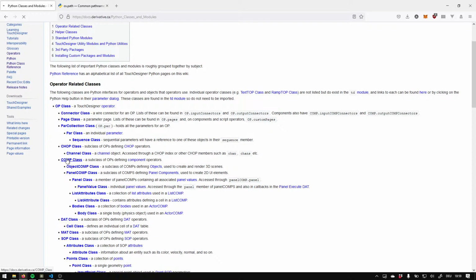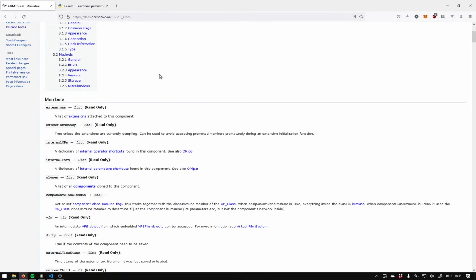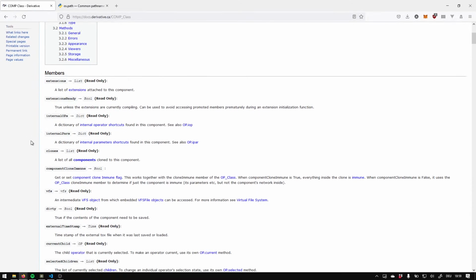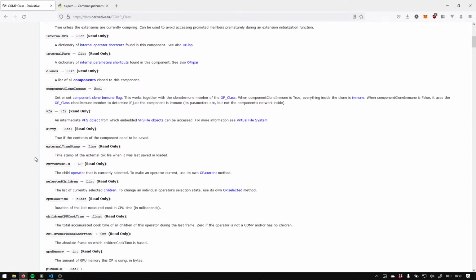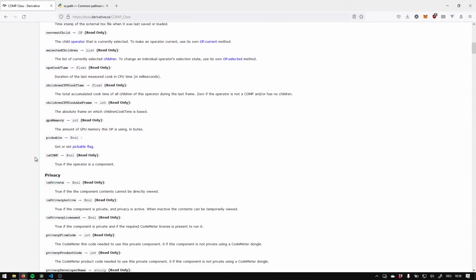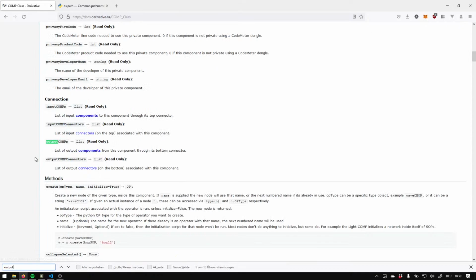Here is the comp class. And the comp class has, let's search for output. Input list of output components from this component through its bottom connector.